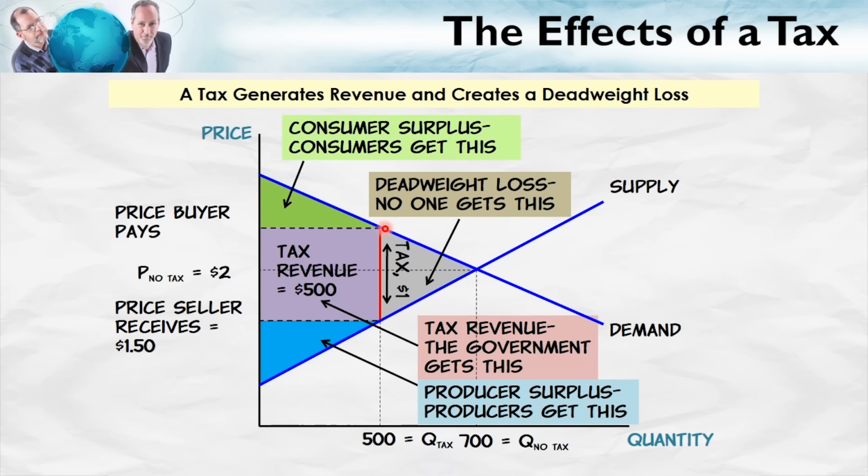So the demanders value the trades as given by the demand curve, the height of the demand curve. The suppliers are willing to supply those trades. The cost to them is given by the height of the supply curve. So the value minus the costs, if you like, is given by this triangle. Because those trades no longer occur, that value is no longer produced. That's deadweight loss, the value of the trades which don't occur because of the tax.